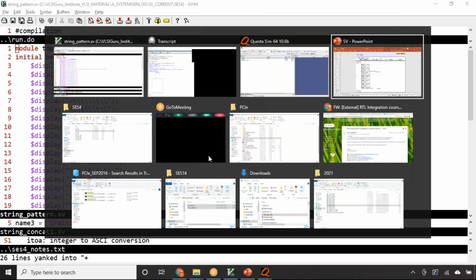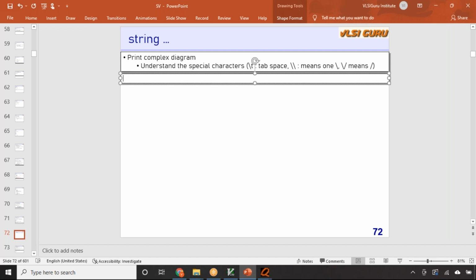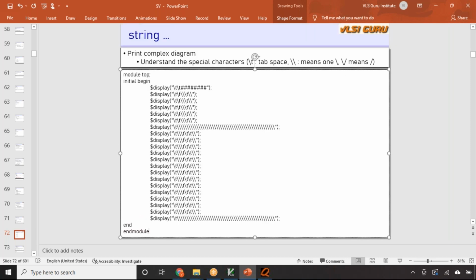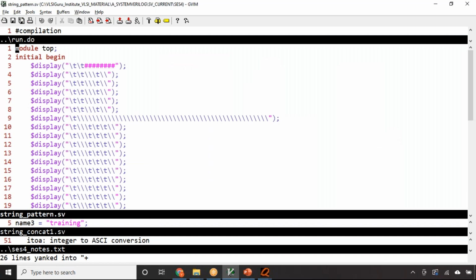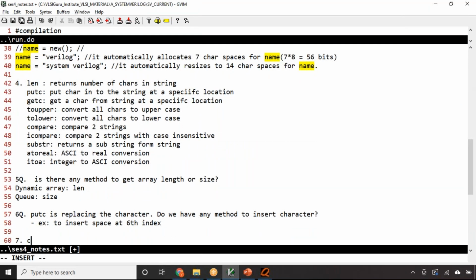Let me just replace it into my code here. So what we need to understand in this case is the concept of special characters.